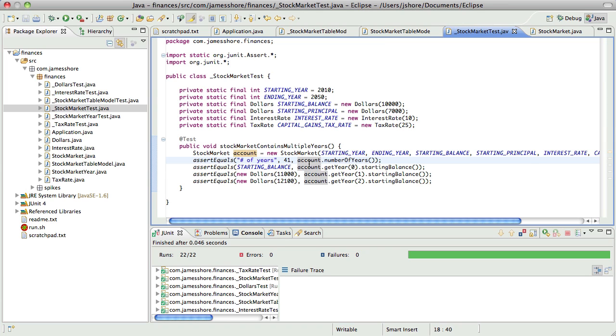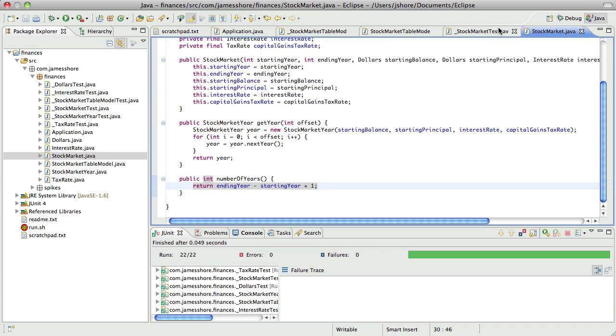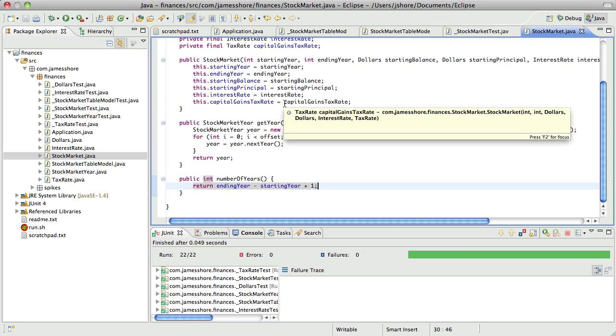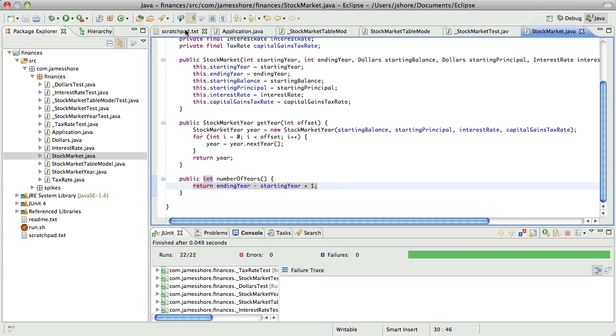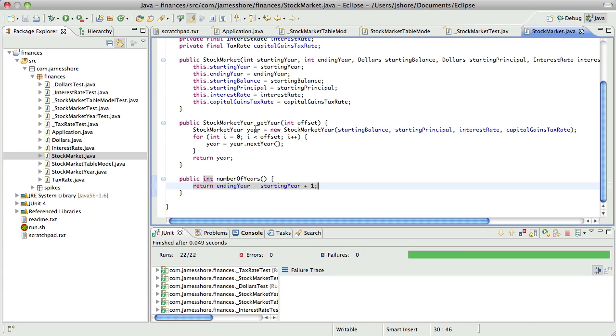Now, back to our test-driven development. We had just finished up the beginnings of a stock market class, and I don't think it's finished yet. For one thing, the concept of which year it is is unclear right now, and how we determine that. How does stock market know which year is which is a question.